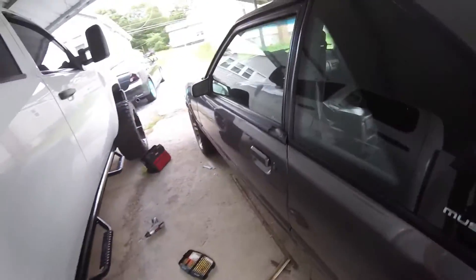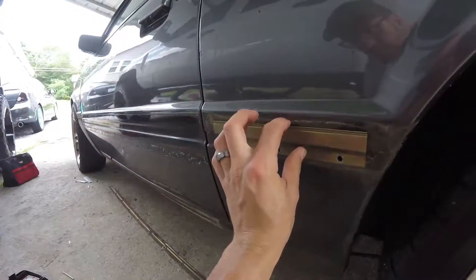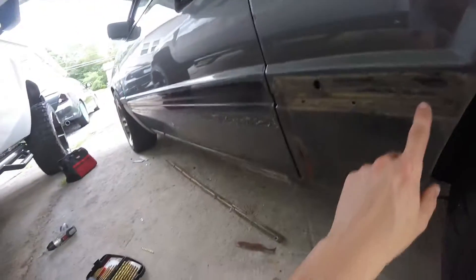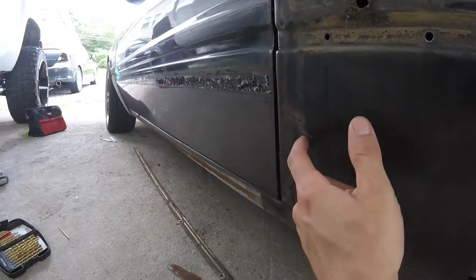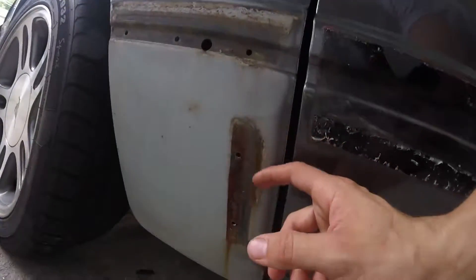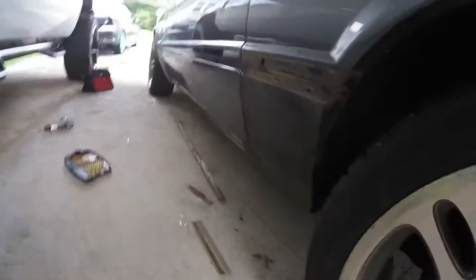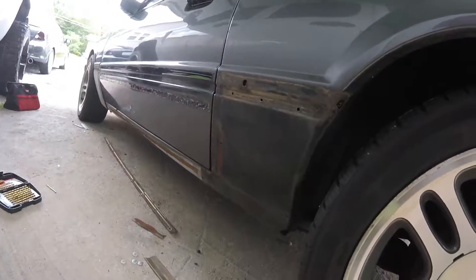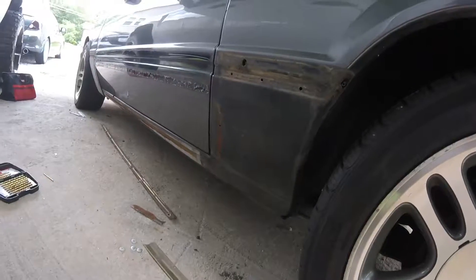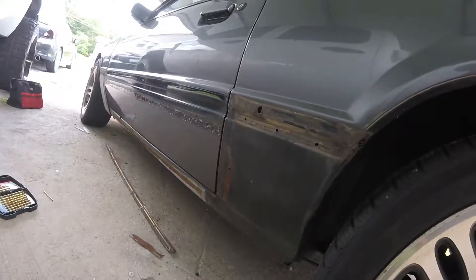I went ahead and drilled these plates that were up here — this is how they were to hold the molding, and they had rivets which you can see there. There was a panel here, and you can see some of the surface rust behind it, even down at the bottom one. So what I'm going to do is sand those down and hit those with some primer before I do anything else — paint-wise or anything like that.